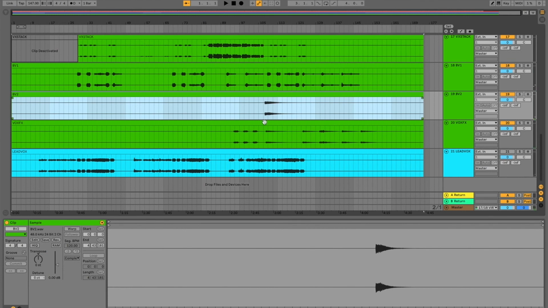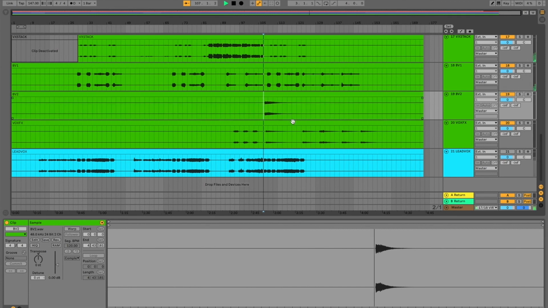I might leave this in here. Depending on the vocalist, what they want to do, I would either add a little bit of extra effects to make that super wide and fill out the room a little bit, but it just kind of depends on what the vocalist wants to do. I'm going to bury that a little bit, though. Just going to bring it down like 5 dB.